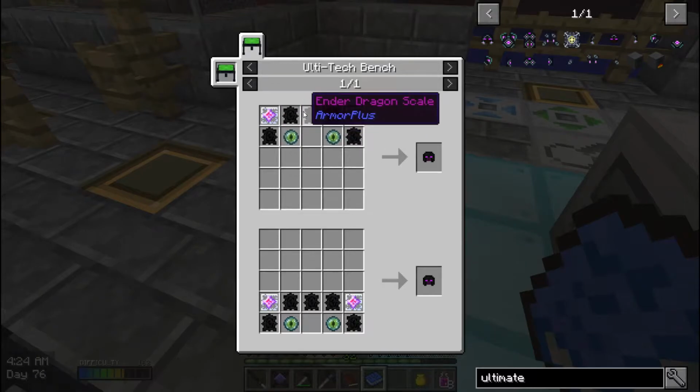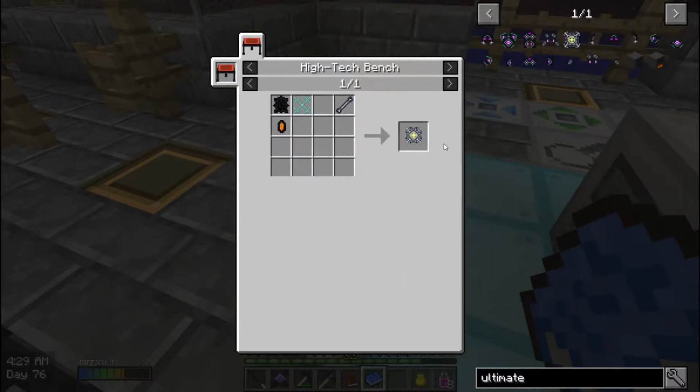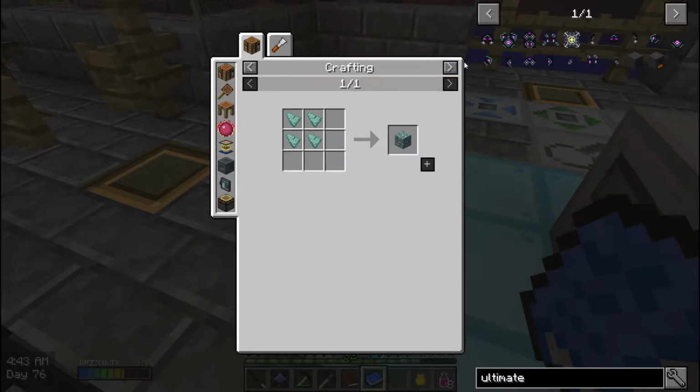The Ender Dragon helmet is more Ender Dragon scale. So what is this ultimate material? It's one Wither Bone, one Guardian scale, one Ender Dragon scale, Charged Lava Crystal, and the Guardian scale. Oh, I get it from Seething Prismarine. I wish I had Prismarine. How do I get Prismarine?